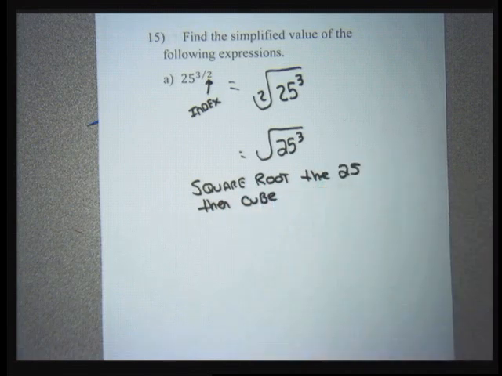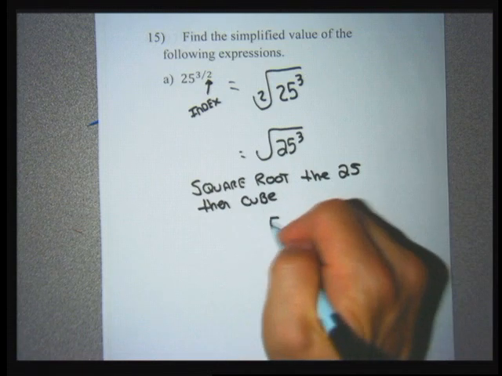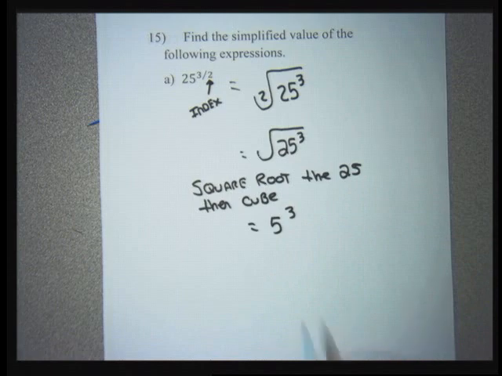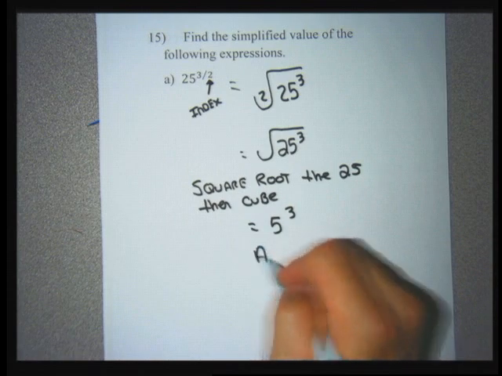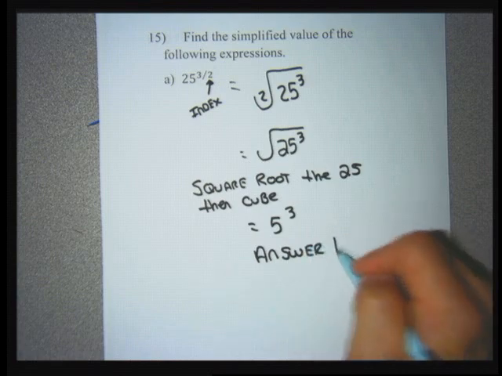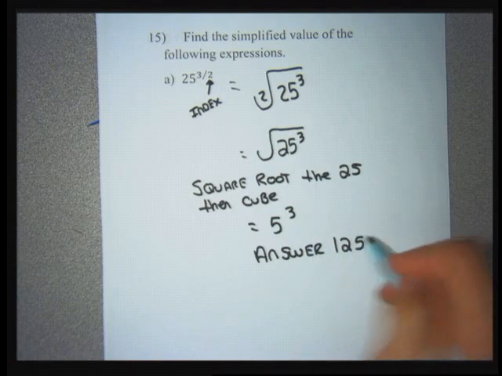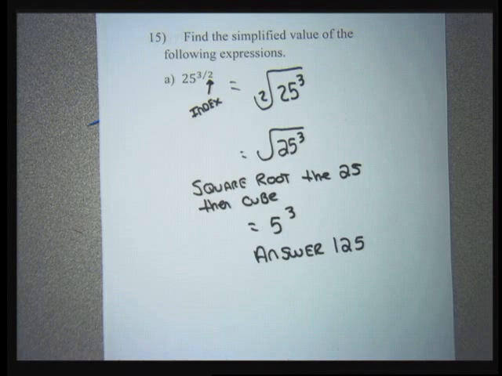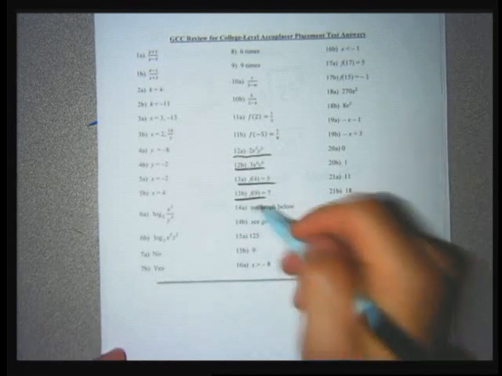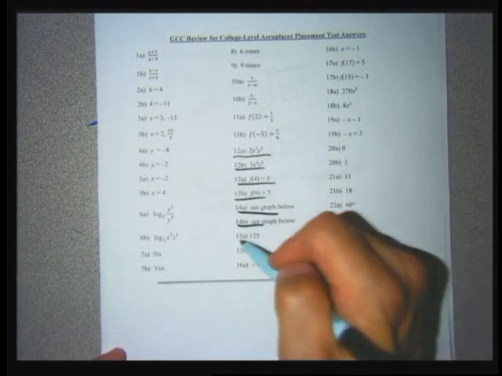When I square root the 25, I get 5. And when I cube 5, I get 5 times 5 times 5, which is 125. I almost think that this wouldn't be a problem where that little checkbook calculator would pop up. It would just assume that you could actually do this yourself. I should check, just because I'm shooting this video by myself this morning, and I make gobs of mistakes. So I checked 14a, 14b, I just did 15a.